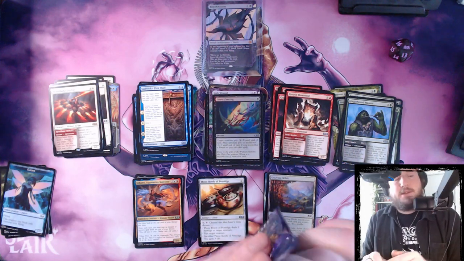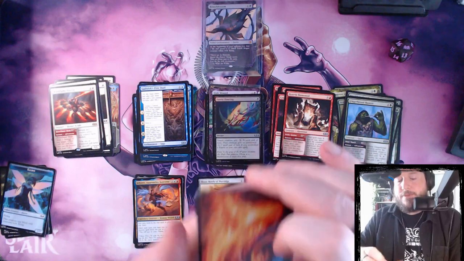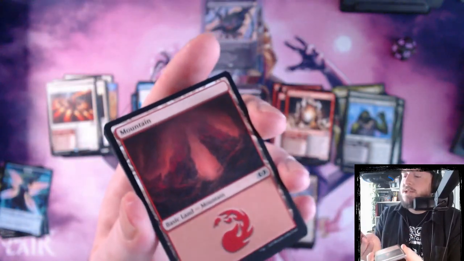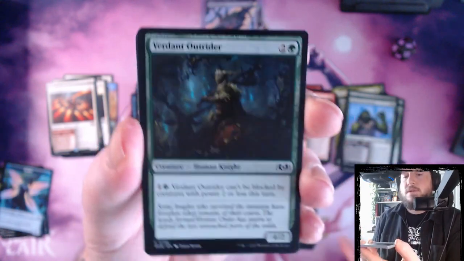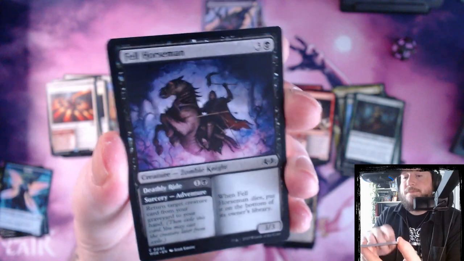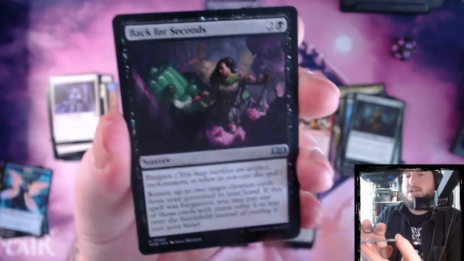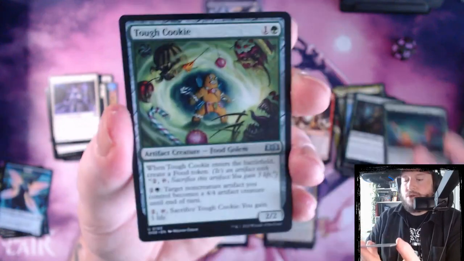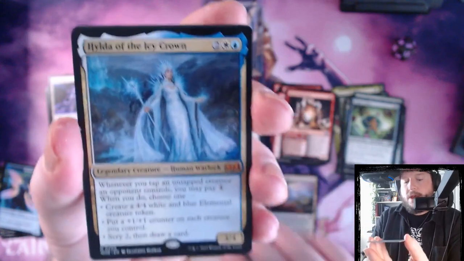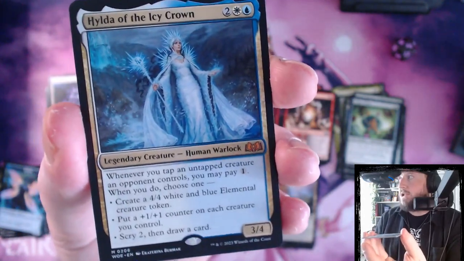All right. Pack number 6. Oh, this one was hard to open. Okay. Let's go close. Bring it in. Beautiful art there. That's from the Frantic Firebolt card. We got Basic Mountain, Verdant Outrider, Fell Horseman. Pretty cool card, actually. Savior of the Sleeping, Slumbering Keepguard, another Back for Seconds, great. A Knight of Sweet's Revenge, another Ginger Brute, cool card. Ooh, a Greta, Sweettooth Scourge, love this card. And our rare is Hilda, the Icy Crown, very awesome. Just a regular treatment on that one, but still a cool card.